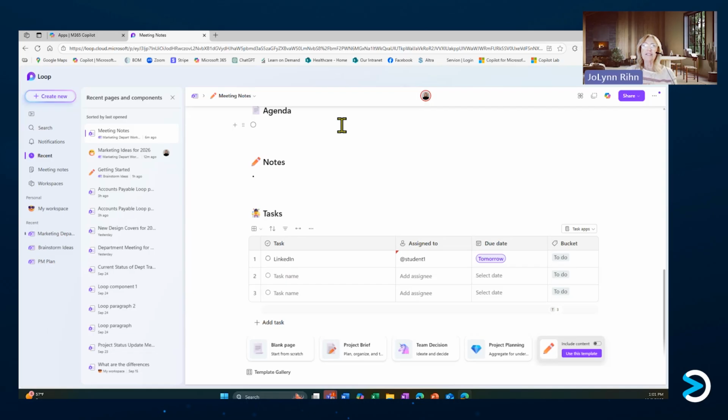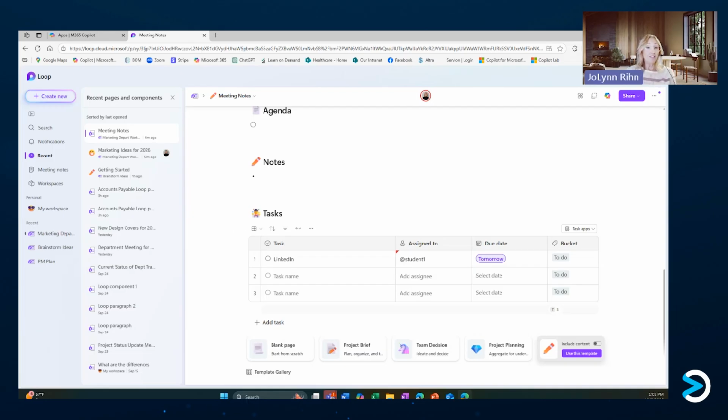So just so you're kind of seeing that they can be viewed and used in other places. I could even create a new loop component here and then copy it into a different place. I could share it. I could copy it into other places. So I'm going to come back to this here again in a minute because I want to show you where a loop component gets used the most.